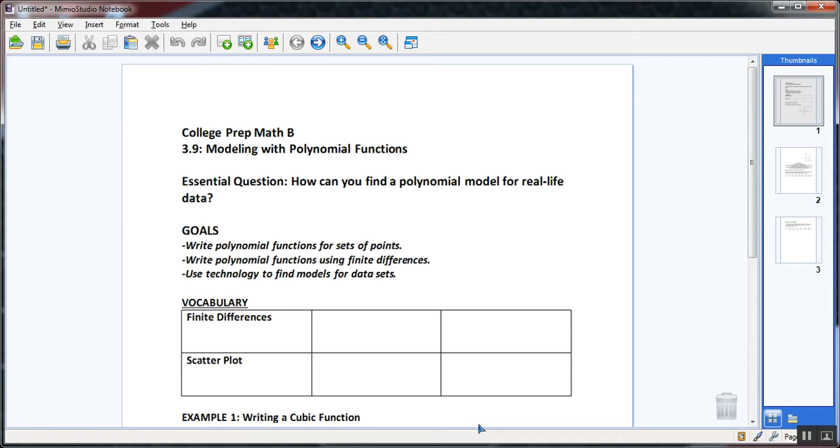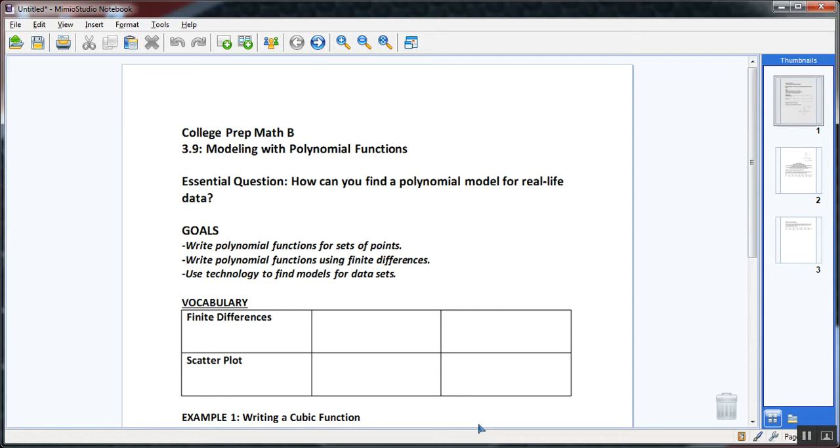Okay, so we're looking to say, here's some real life data, and we want to come up with a polynomial model for this. Now, coming up with that would be kind of difficult to do, and Desmos is going to help us with that. You guys remember when we were doing quadratics, we said type your table in and then do like the y1 is, remember the little squiggly mark we put in there? And then like ax1 squared plus bx1 plus c. Kind of going to do the same thing again today. And I think you're going to be like, whoa, that's pretty cool. That's going to be helpful as we progress through things. So definitely going to want Desmos open there when we get to that.